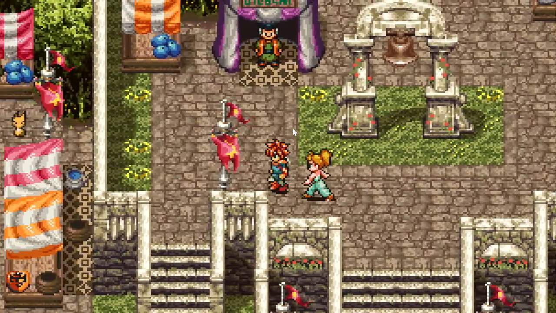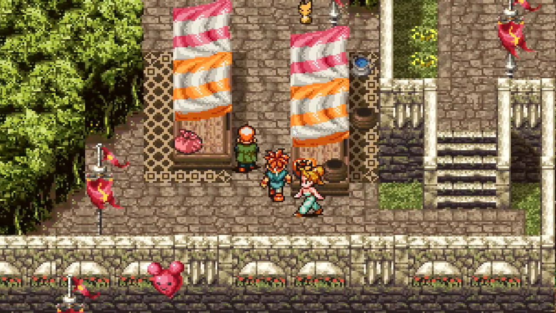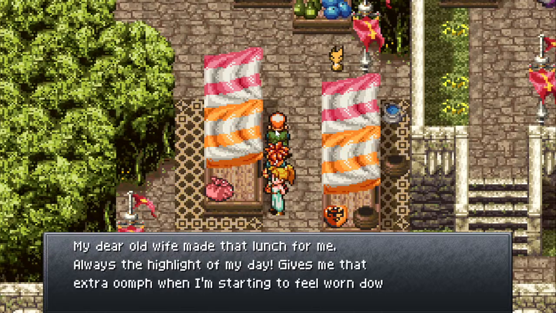I'm sure she'll have no importance at all. I'm sure she's not going to be the subject of a major plot point of this game. No. Hey, didn't I see you, like, outside or in the other area? Or do you just have the same sprite as the other old guy because 90s?